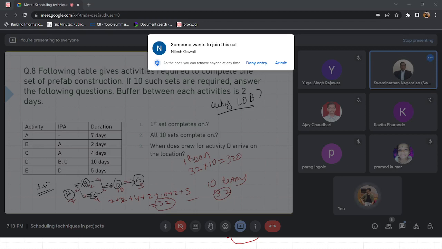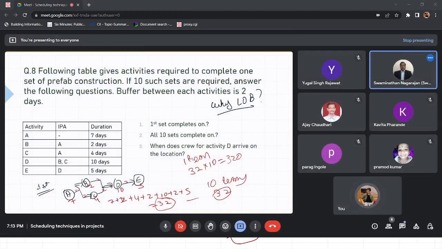So what you put in words is that you have a unique team for each activity. Correct, it calls for separate skills, possibly. Like if a person is doing job A, he won't be employed in job B, C, D or E. Again, he will go on to job A for the next set, right? Exactly. So this brings us to an assumption we are going to use: that we have one unique team for each activity.